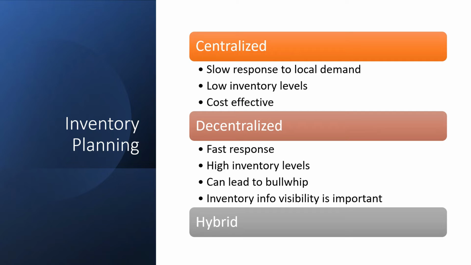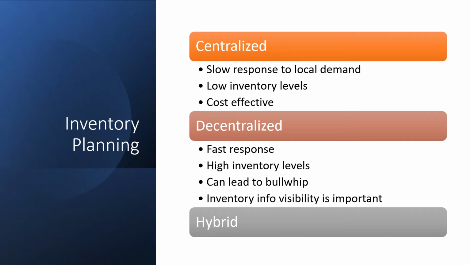Now let's just say that there are two wholesalers serving the same market. They both believe that there is going to be increasing demand and they place huge orders. So although both of them are serving the same market, the entire supply chain will end up with high inventory levels. And at the same time, this will lead to the bullwhip effect. Bullwhip effect is simply the small fluctuations in demand at the later parts of the supply chain leading to higher fluctuations towards the manufacturing end of the supply chain.